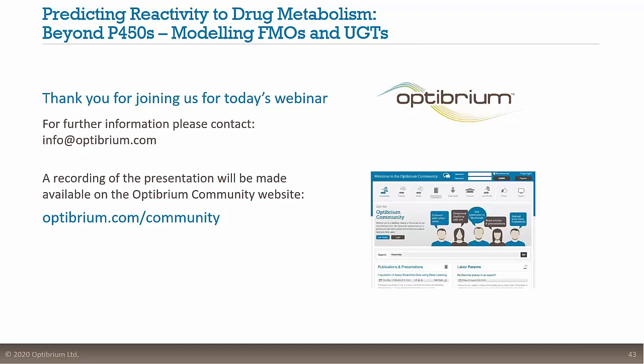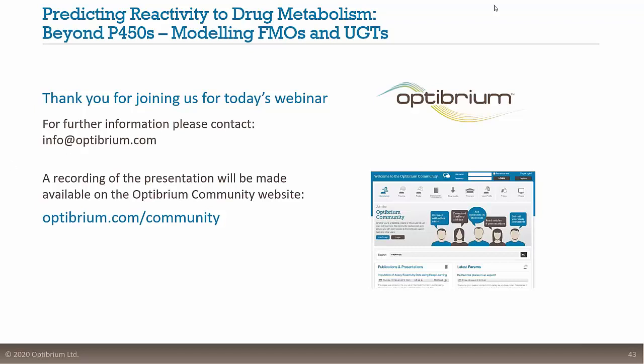Here's another great question. Is N-oxidation leading to Ames positive metabolites covered by any of these oxidation models? Sorry, could you repeat that one? Yeah, absolutely. Is N-oxidation leading to Ames positive metabolites covered by any of these oxidation models? I think that is a question for Peter, but I do believe so. Yeah, absolutely. So, I think certainly N-oxidation by FMOs and by P450s are covered, certainly by the models. I guess the next question is, are they likely to be Ames positive?